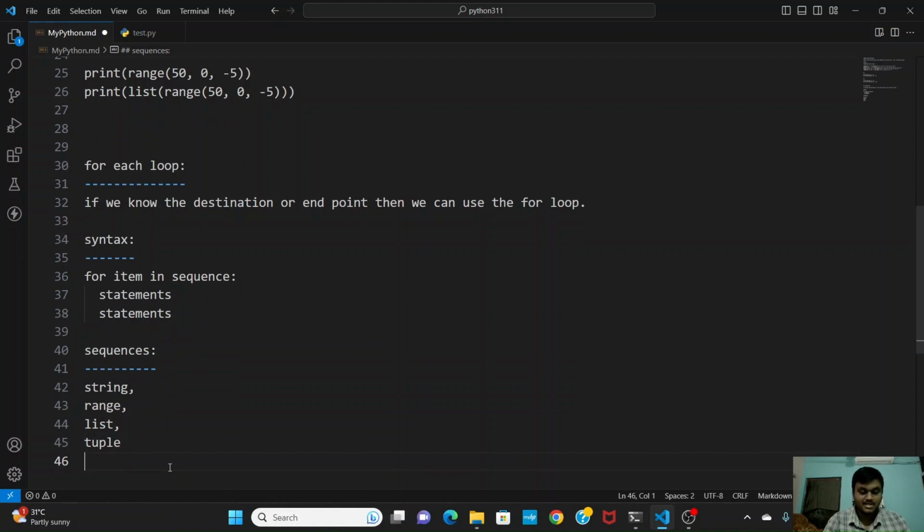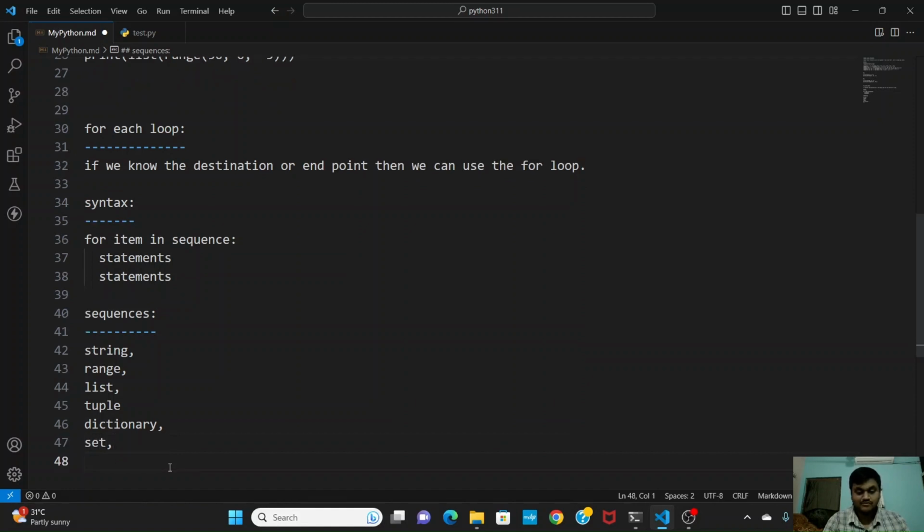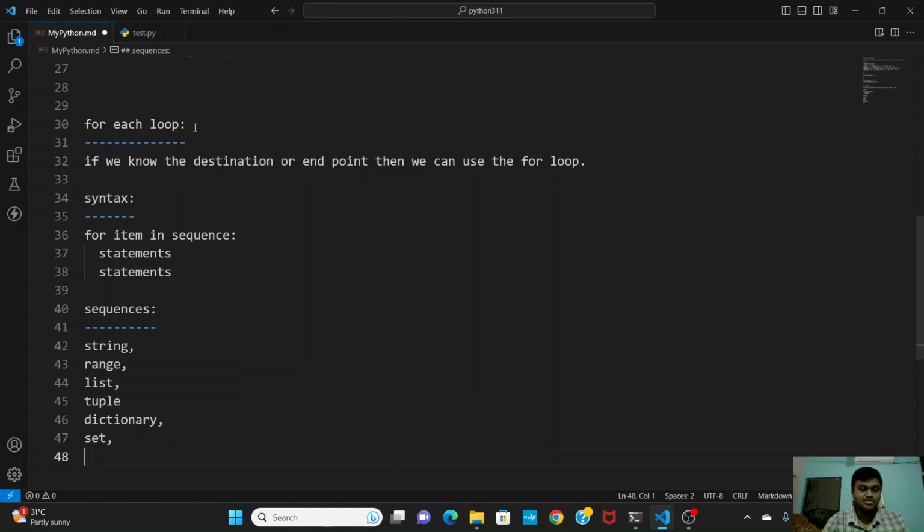Tuple we can take, dictionary also, or set, frozen set also. Any data that makes it iterable, you can take as a sequence. Here we will see the string and range, and how the for each loop is executed with them.